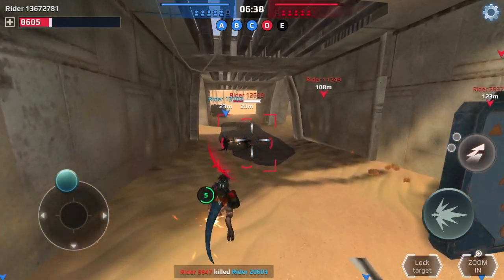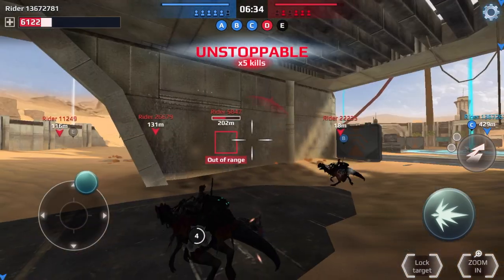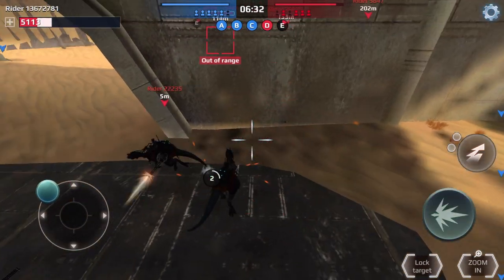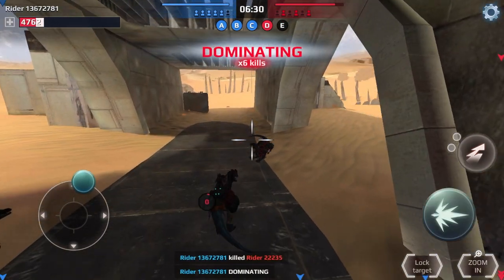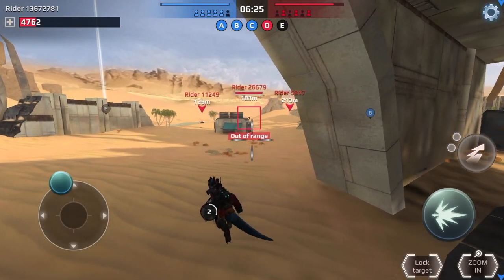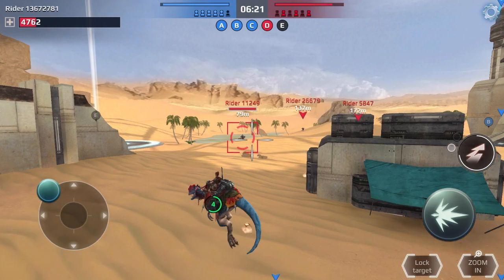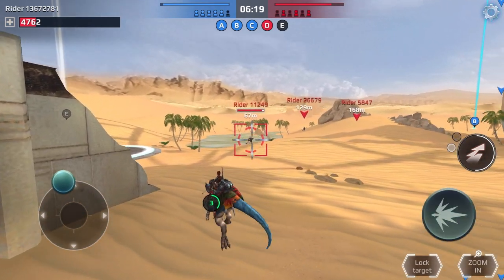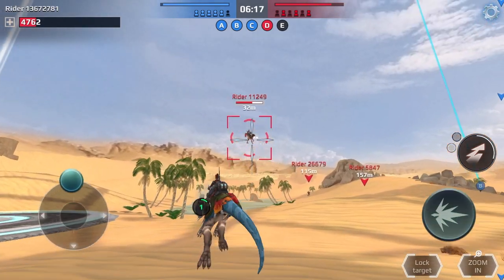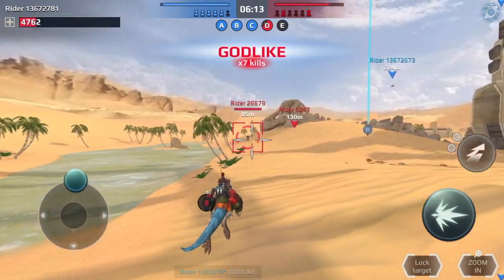Oh, he's trying to jump in there. You know, that's not a smart idea. Unstoppable 5 kills. Hey, don't worry, I just stole your kill. That's, you know, just don't hold a grudge. Dominating 6 kills. This is my territory, but okay. So we got 3 people over there, and I think they're the only 3 left. So I'm going to go for this dude right. Oh yes, okay, I'm hitting him. So this is probably out of range, and get this guy. Nice, godlike 7 kills.